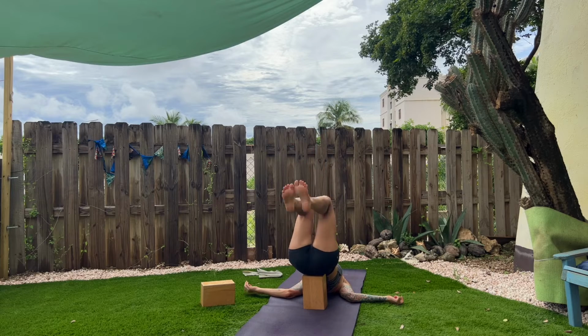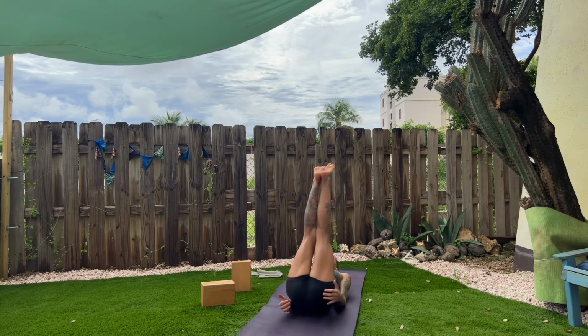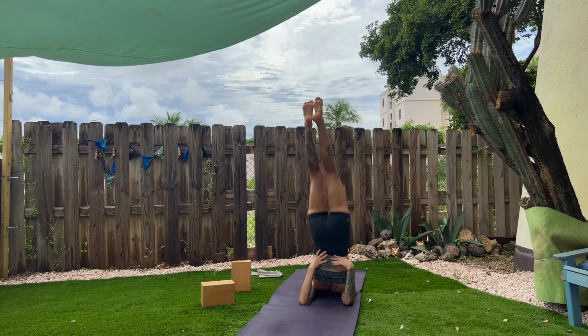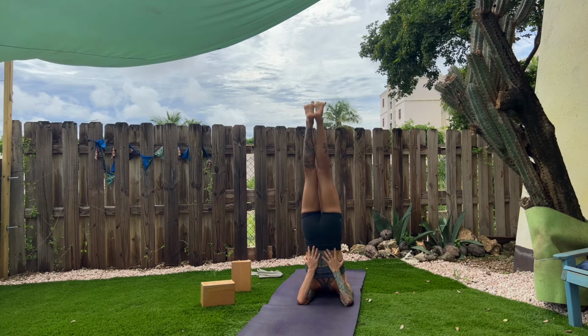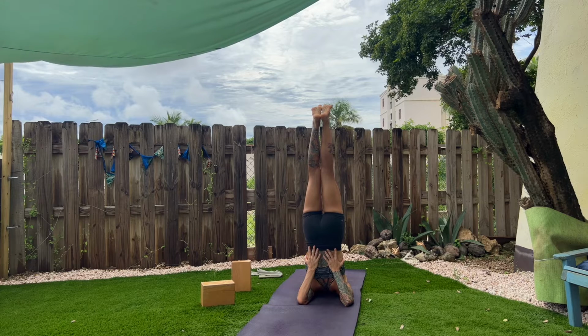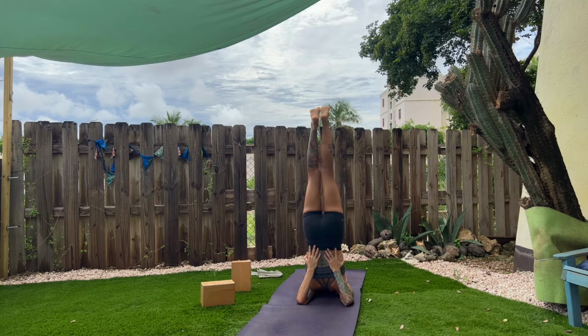Both of these are okay modifications for shoulder stand, but if shoulder stand's in your practice, then you'll rise up, come all the way into your shoulder stand, walking the elbows towards one another and the hands towards the shoulder blades, and stretching the legs up towards the sky. And make sure there's some space at the front of the throat so that you're not compressing too much there, and then keeping the rounded part of the back of the skull pressing into the ground. Focusing here on the belly button or the big toes, and letting yourself tap into the breath. Whatever position you've chosen, taking about 10 breaths there.